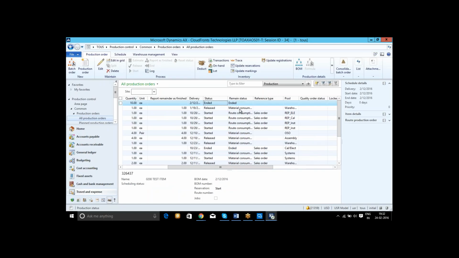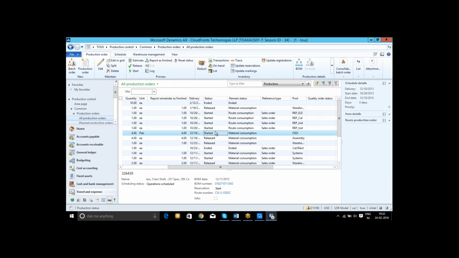Remain status means the process is pending, and status means the current status of this production order. For example, I take this one. The status of this production order is started, and the remain status is showing that the next status will be material consumption.